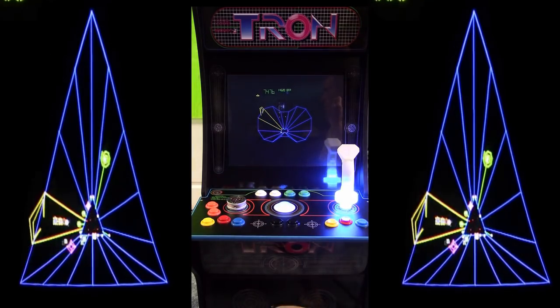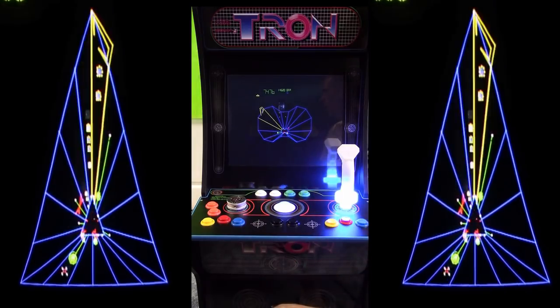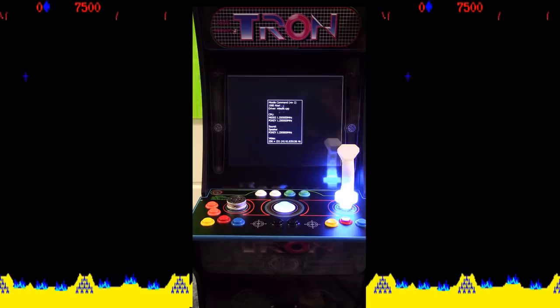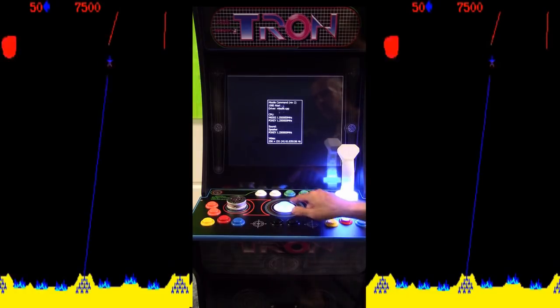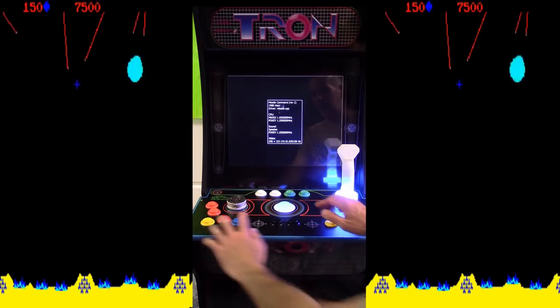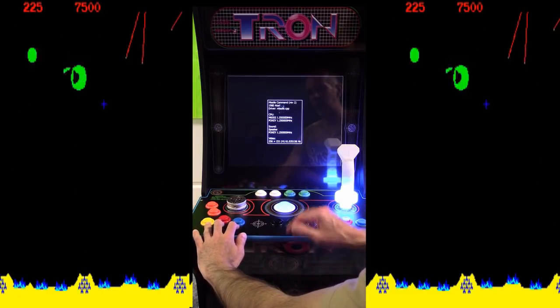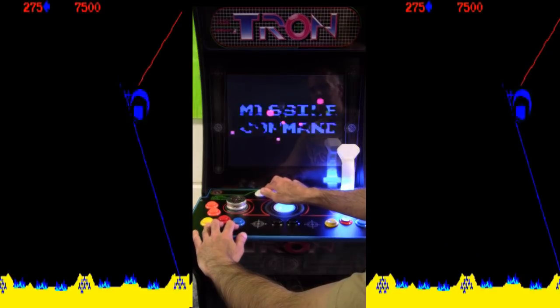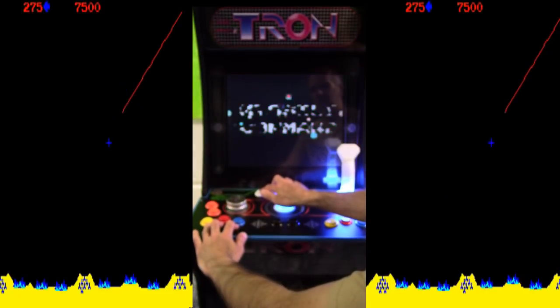Okay, let's take a look at one more game, Missile Command, so we can take a look at the trackball. Okay, let's load up Missile Command. And we'll be using the trackball for this one. And I set it up, the trackball and my three bases, or actually, I'm sorry, these should be my three bases right here. So let's put a coin in. And we'll start it up.